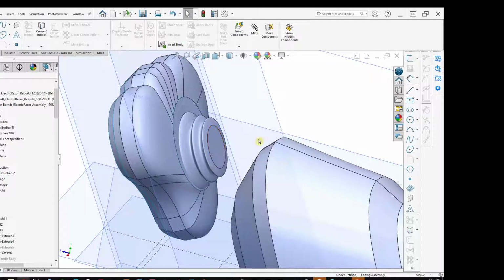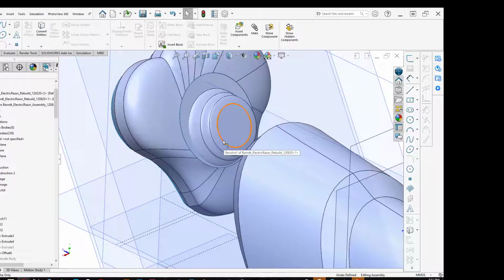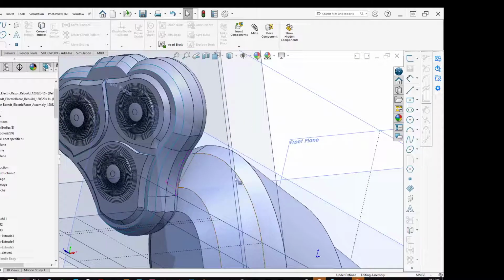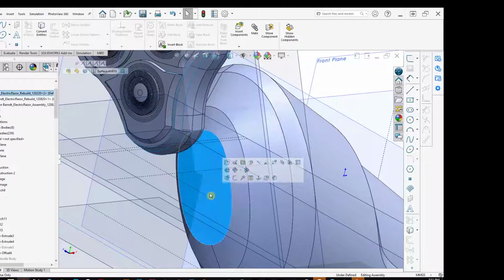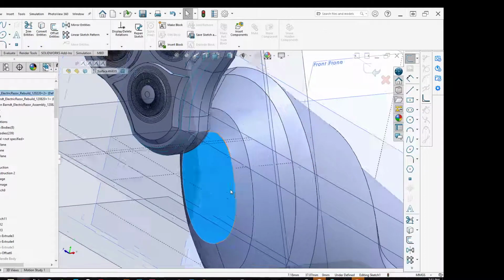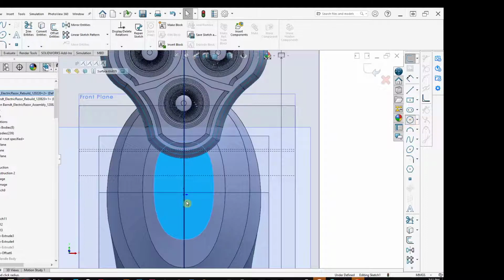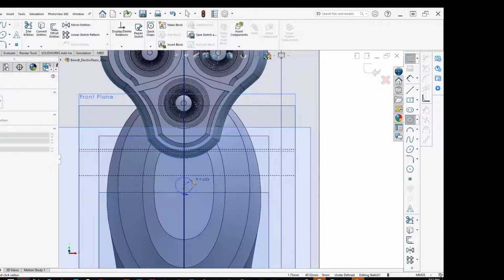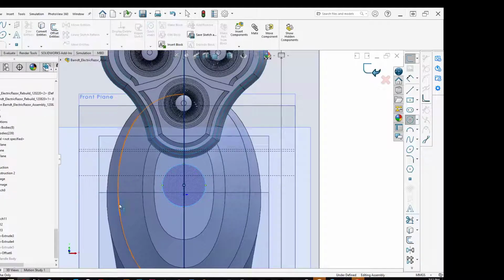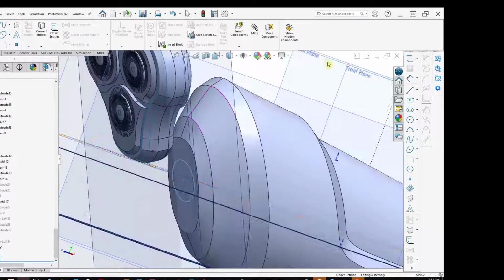I'm going to do something quickly because we've got a perfect circle here. So let's assume that we're going to draw a sketch on here. Turn off warning. And we know a location that we want it to be. We want it to be right there. Let me see if this is going to work.